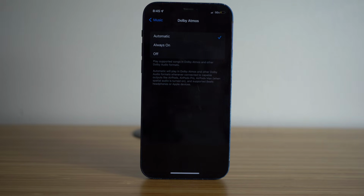They already do such a good job at producing such high quality, so you might as well go above and beyond by using Dolby Atmos. I definitely recommend it, and that's a small little tip for you guys to have a better music experience.